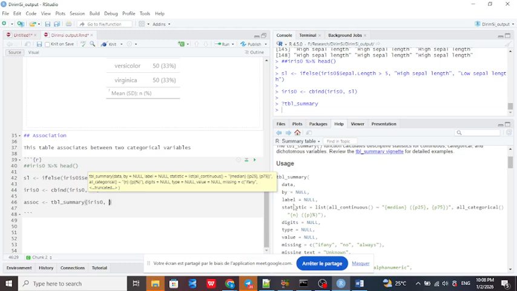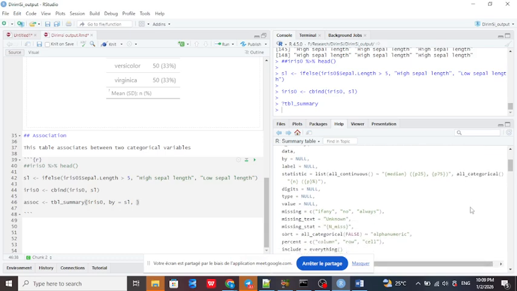The next thing, I want to group it by what? I want to group it now by the SL that I've just created. The next thing, I want to have the statistics. In this case, they're only going to be categorical variables that I want to select now. So I will say all categorical variables will be in frequency and percentages.